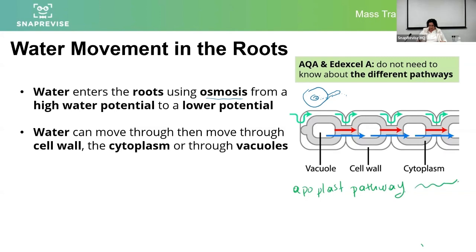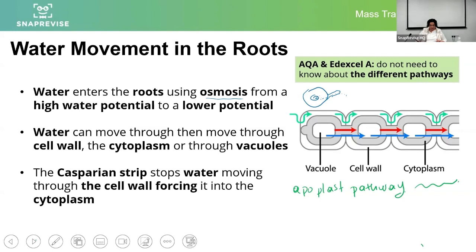So in green arrows, what is the apoplast pathway? It is basically water moving through the, what are these? The cell walls. Cell walls, remember, are made of cellulose, and cellulose is an incredibly hydrophilic molecule, meaning that water can really easily diffuse through it. It's basically what happens if you take a piece of paper and you dip one end of it in water, you'll be able to see the water kind of absorbing up.